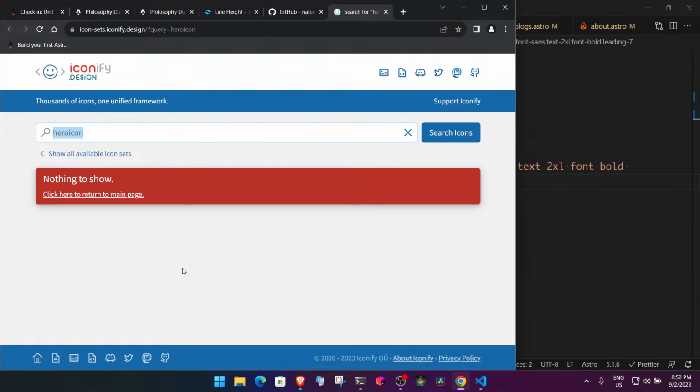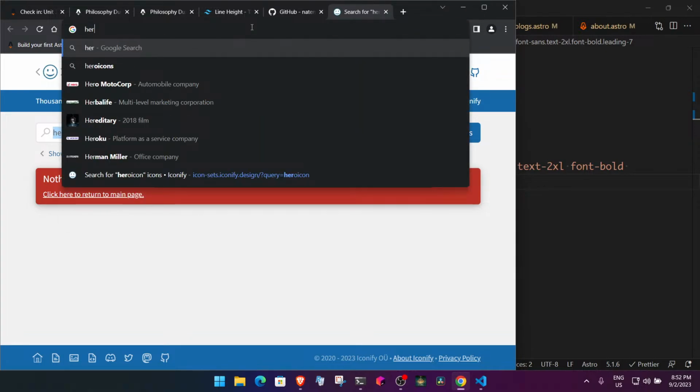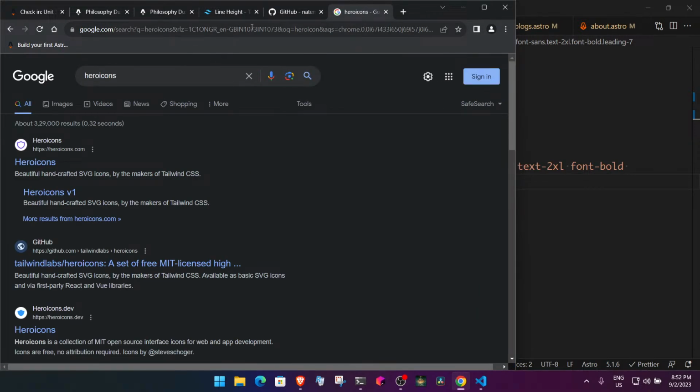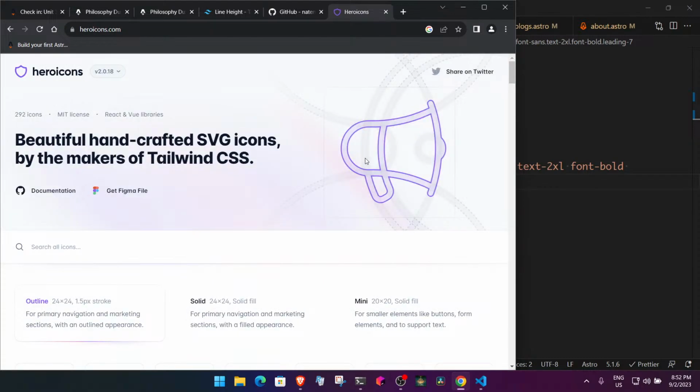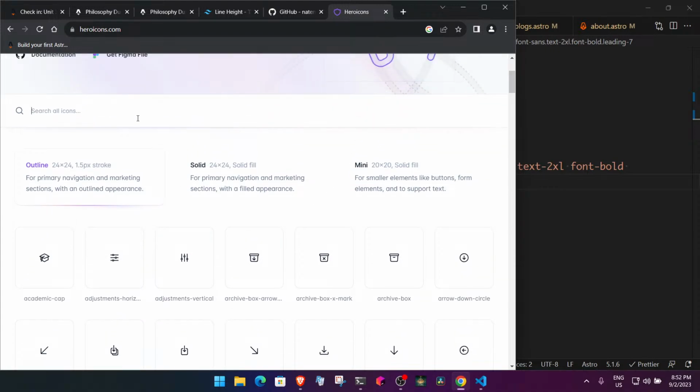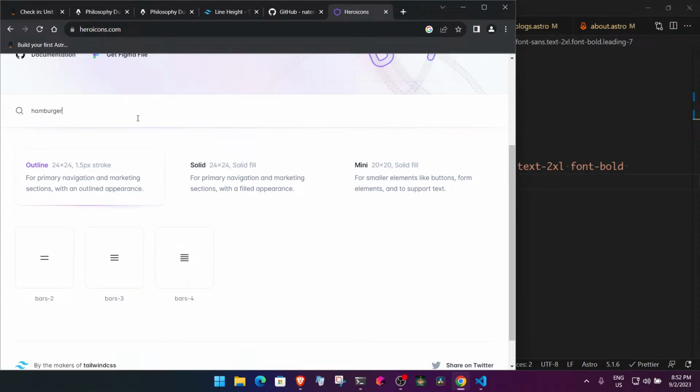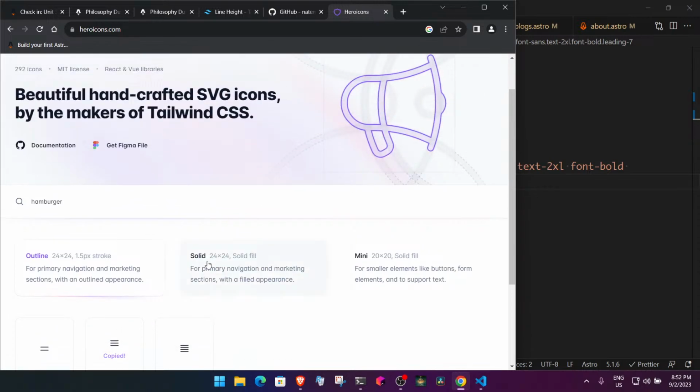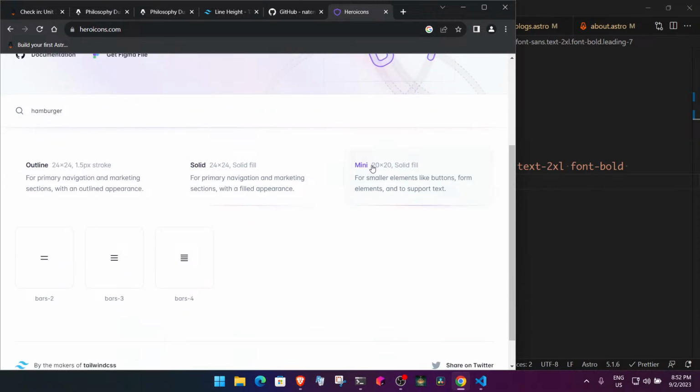I'm pretty sure that I can use Heroicons directly rather than this icon thing. So if I just go here, Heroicons. Let's start with this hamburger, and bars-3. Copy this SVG. What about the solid?